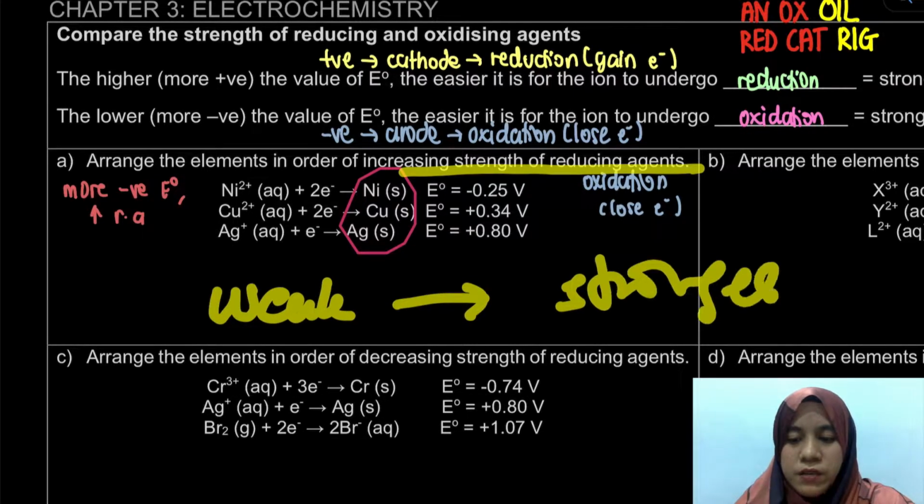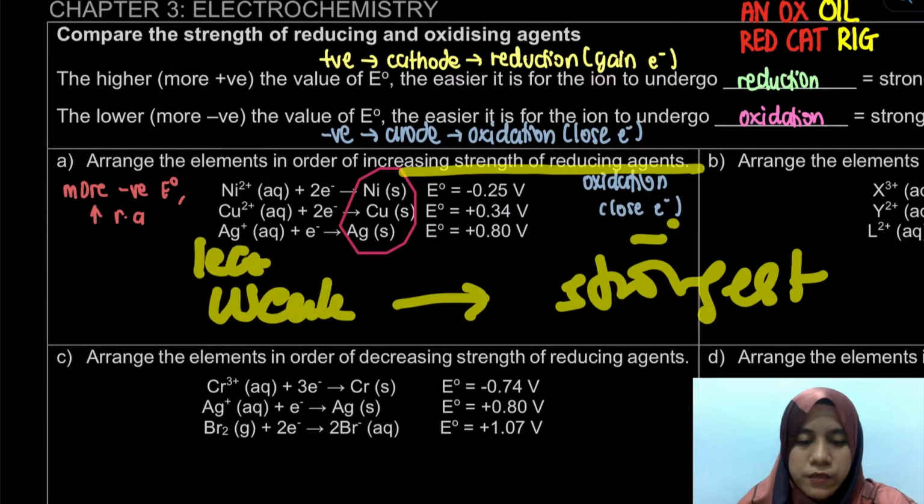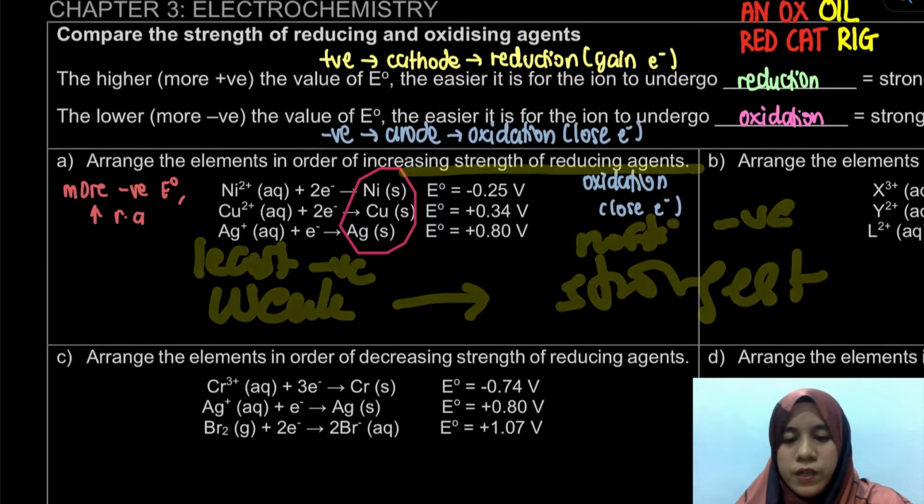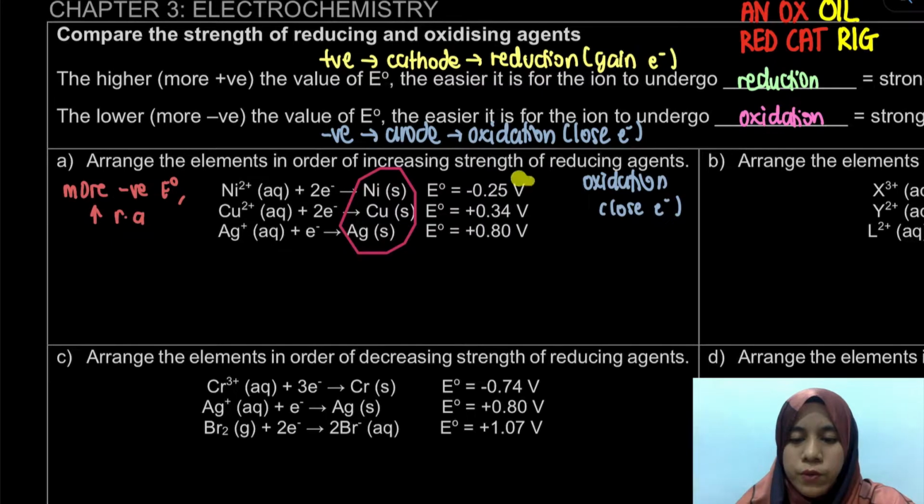That means from the least negative to the most negative. From these values, as we can see, we only have one negative value, so this is the strongest one. I'm just going to write down here as number 1, the strongest. The second strongest is the one with the more negative value. If we compare these two, this one is more negative compared to 0.8, because the value is nearer to 0.